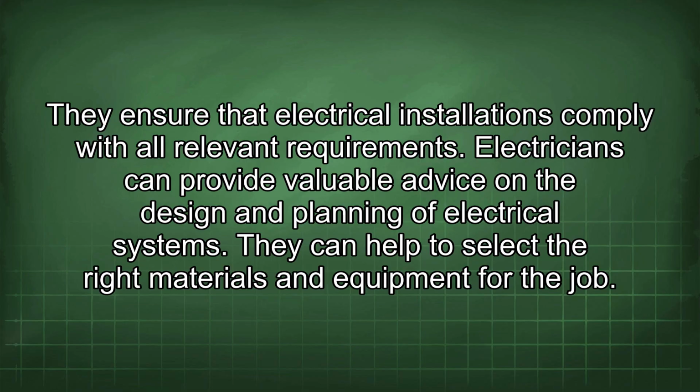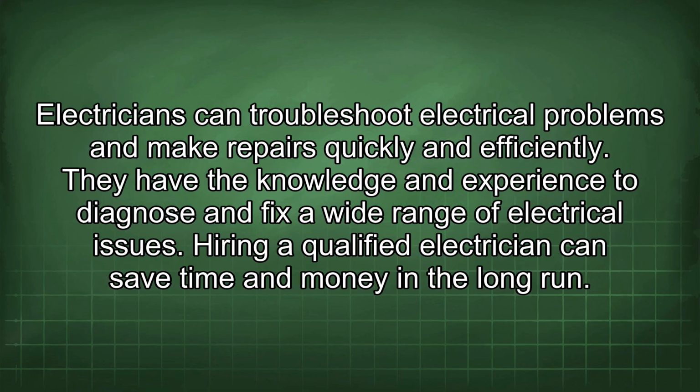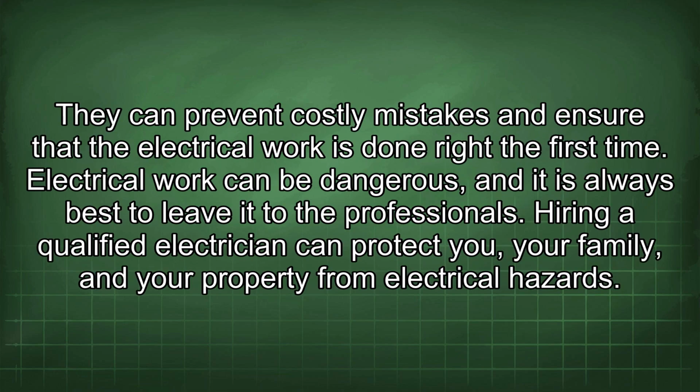Electricians can provide valuable advice on the design and planning of electrical systems. They can help to select the right materials and equipment for the job. Electricians can troubleshoot electrical problems and make repairs quickly and efficiently. They have the knowledge and experience to diagnose and fix a wide range of electrical issues. Hiring a qualified electrician can save time and money in the long run. They can prevent costly mistakes and ensure that the electrical work is done right the first time.